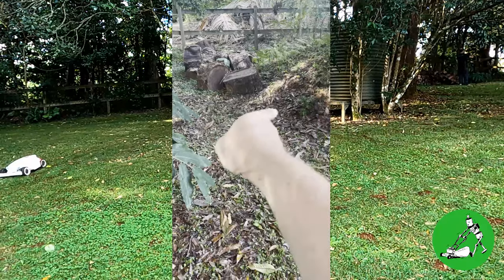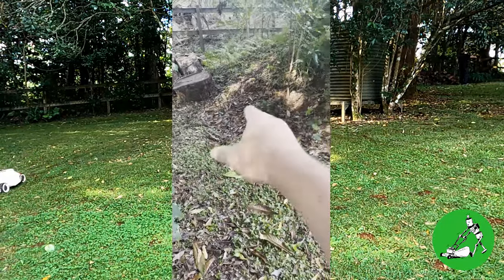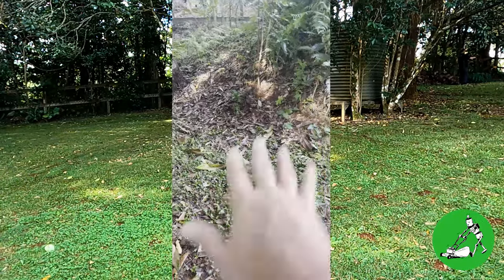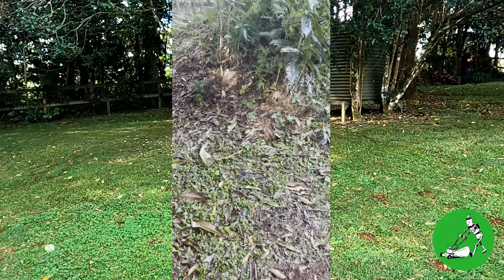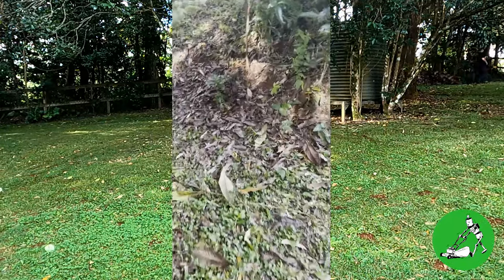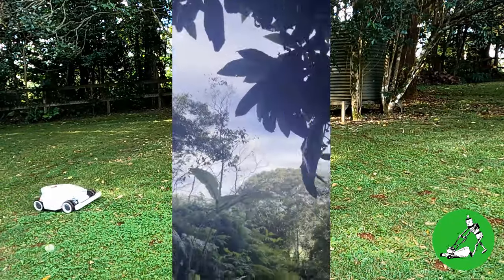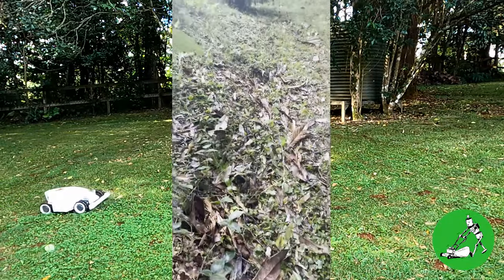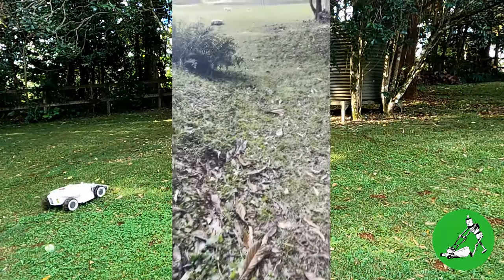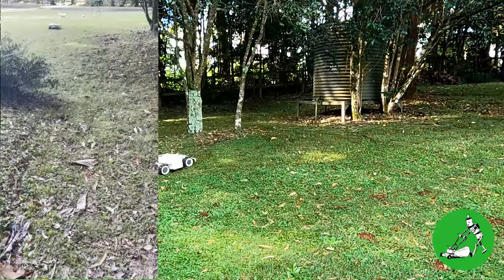But when he turned to the side here, he sort of struggled to understand where he should be in this spot here. So he turned around here, decided to go back this way. It looked like he was doing okay. Then he sort of fumbled a bit and went up the hill a little bit more, but he worked himself out. But I think that was only because he started to get some satellite reception after that. Once you get to this point here, there's actually quite a bit of sky out there. So I think he managed to get his satellite reception back when he got to this point here and off he went. So we'll let him do another lap and we'll have another quick look in a few seconds. We'll see how he goes.